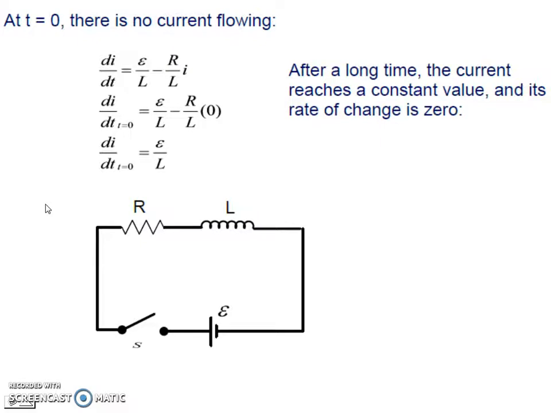What happens after a long time? Well, the current reaches a constant value, so the time rate of change is 0. dI/dt is going to be equal to 0. Set that equal to 0, set these two equal to each other, and we see that the current, after a long time, is just our usual EMF over R. So almost again as if this just becomes a wire offering no resistance, no change to what's happening here. If everything is normal, it's a steady state.